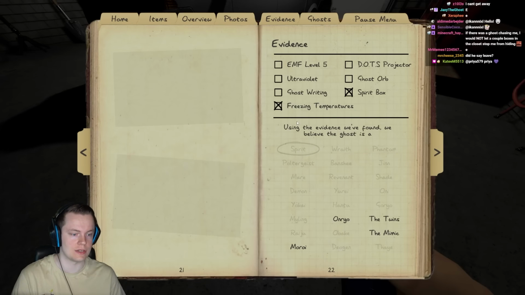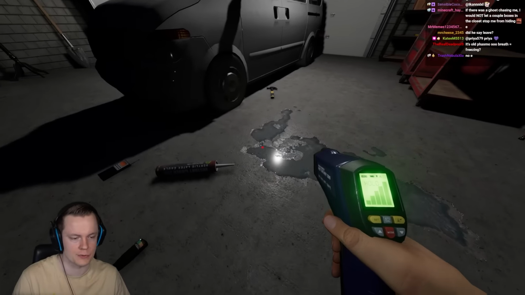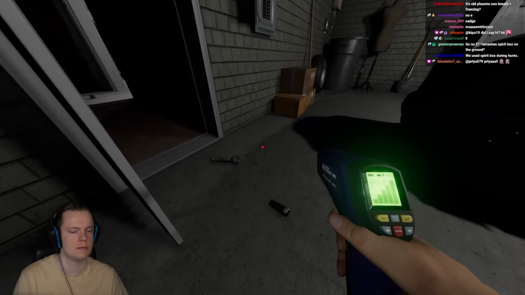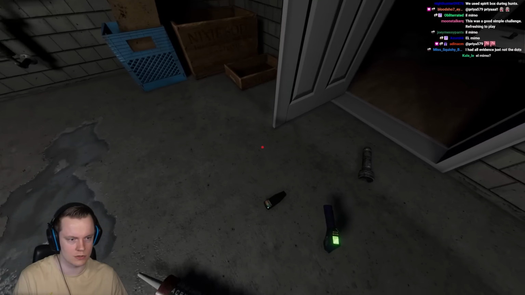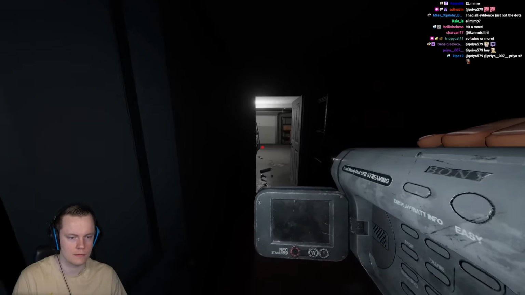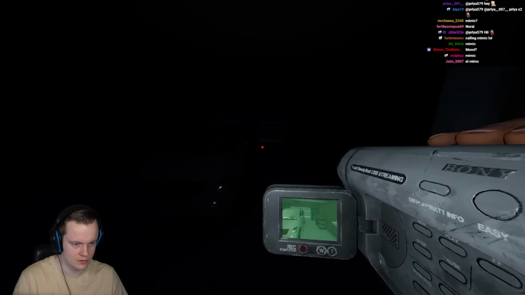0.4 is already freezing. Anything below 1 will lead to freezing, as long as you see it on this one. Okay, Unreal, the Twins, Mimic, Moro. Let's look for orbs as well. We have the camera right here, right? Excuse me, did I drop that somewhere? I dropped it right there. Come on, give us the green orbs.